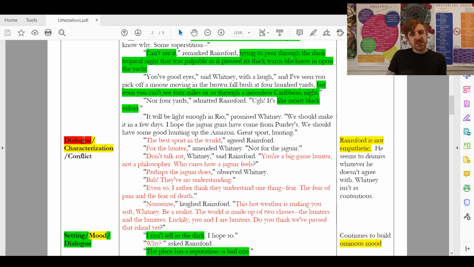And now what this does is this helps allow kids to see that it can be both dialogue and dialogue that characterizes. This can be both dialogue that also exhibits characteristics of a conflict, and now English becomes a lot like nesting dolls. They can be their own dolls, or they can be inside of one another and still be their own dolls. And that's one of the things that we want to try to get kids to realize, especially in high school, because that's part of the complexity of literature.